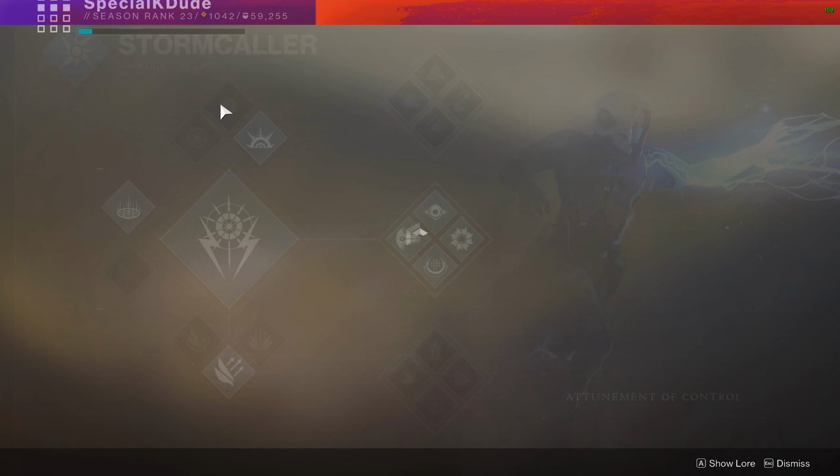Alright guys, so here's another Rumble gameplay commentary. This one has Crimson with the Dreambreaker fusion rifle, which you've seen in one of my past videos. To be honest with you, I'm really liking this fusion rifle. I find that it's really consistent within that short range.